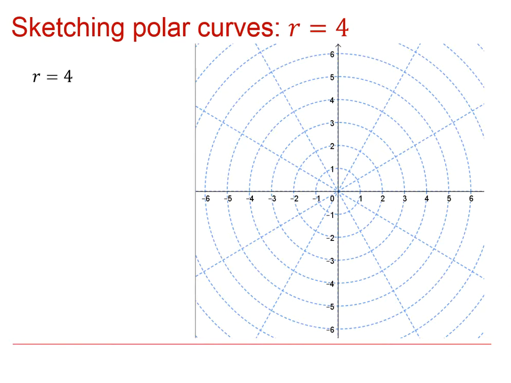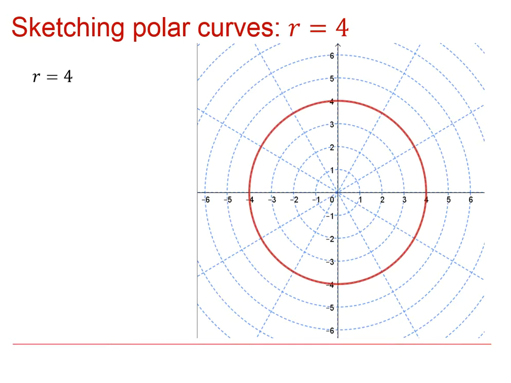Okay, so we're going to start now with r equals 4. What's important to note here is that we don't have theta included in this. So in fact, we're just going to be looking at all the points that are a distance of 4 from the pole. So I can draw a few in there. Theta isn't changing, so whatever theta is, it's going to be the same. So hopefully you have an idea of the shape that this is going to be. And it's actually just the locus of points that are 4 away from the pole.